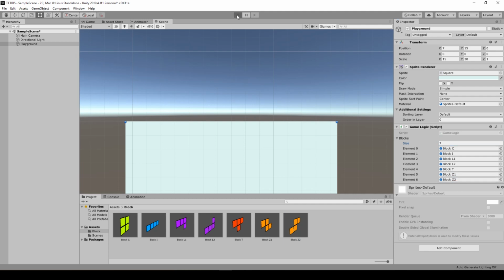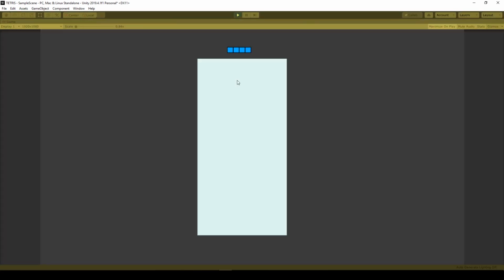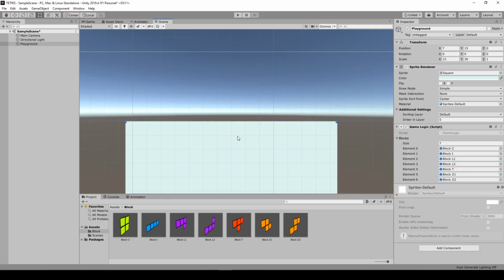And let's go test the game. We'll go down, down. As you can see, we are randomly spawning different blocks. And for the time being, they are respecting the boundaries of the playground, but they are not respecting the boundaries of their own. Which is kind of intolerant of them. But that's something we'll be working on now.